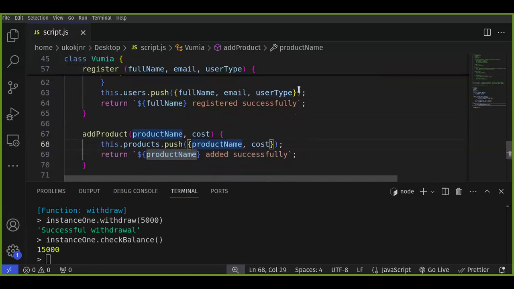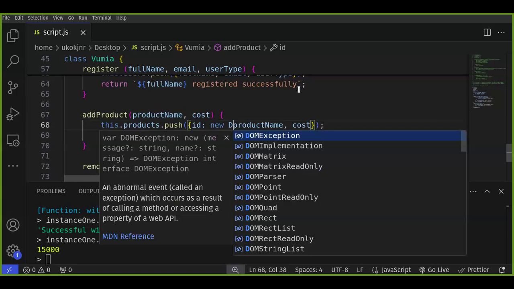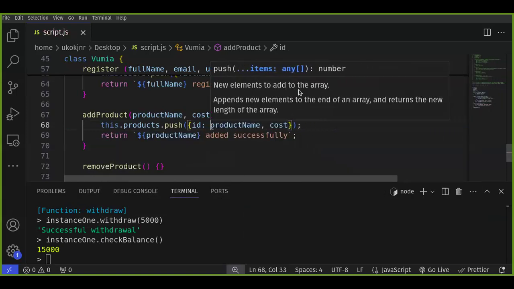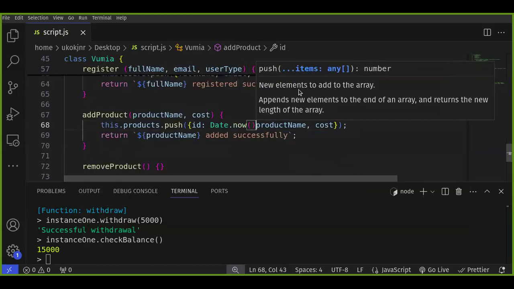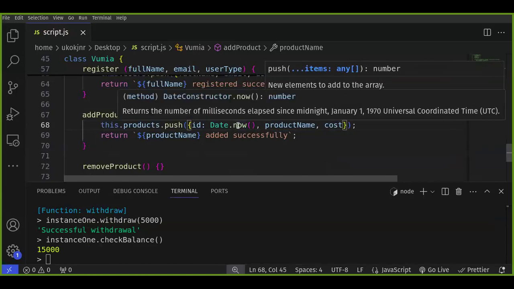So the ID should be date dot now. Date dot now is used to get the time since 1st of January 1970, that's the milliseconds from 1970 to now.